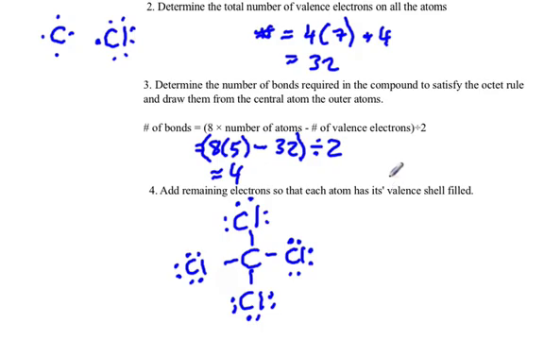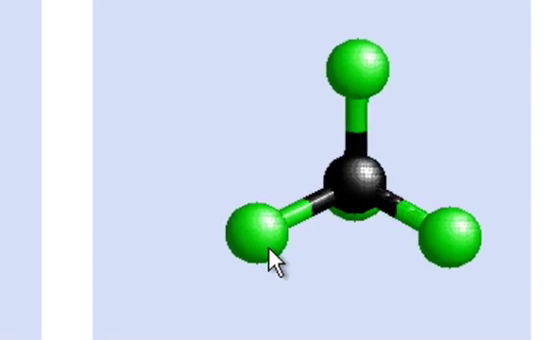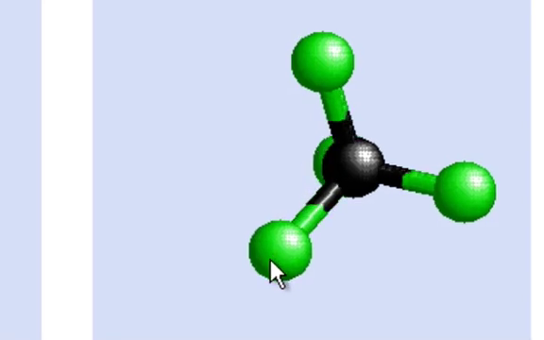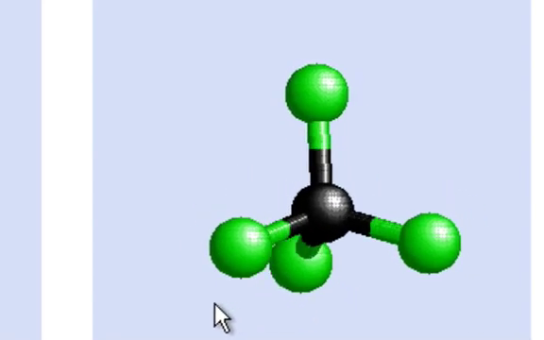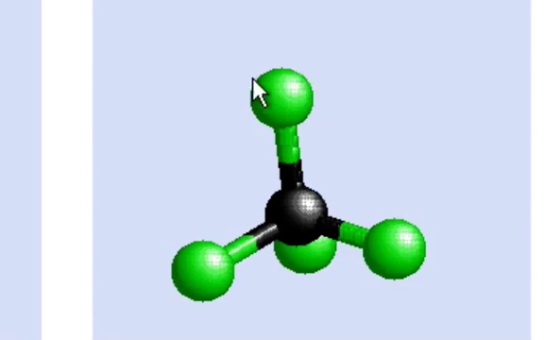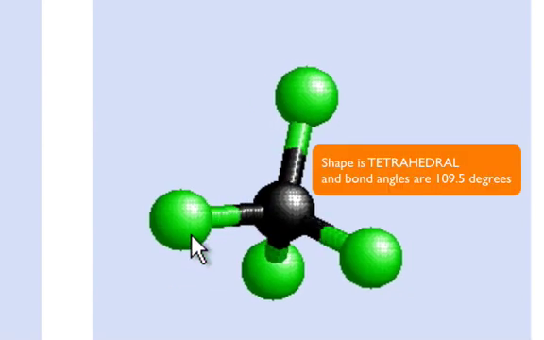So now let's take a look at the shape of this molecule. Here is carbon tetrachloride, looking at it as a 3D model. And you'll note that there's 1 chlorine on top, and the other 3 are out on a plane. If I tilt this up, it looks like they're separated by 120 degrees, but they're not, because they're actually pushed down a bit, and the angle is actually closer to 109 degrees. The reason for this is that the electrons around each of the bonded chlorines are going to repel each other as much as possible. So the shape here of carbon tetrachloride is tetrahedral.